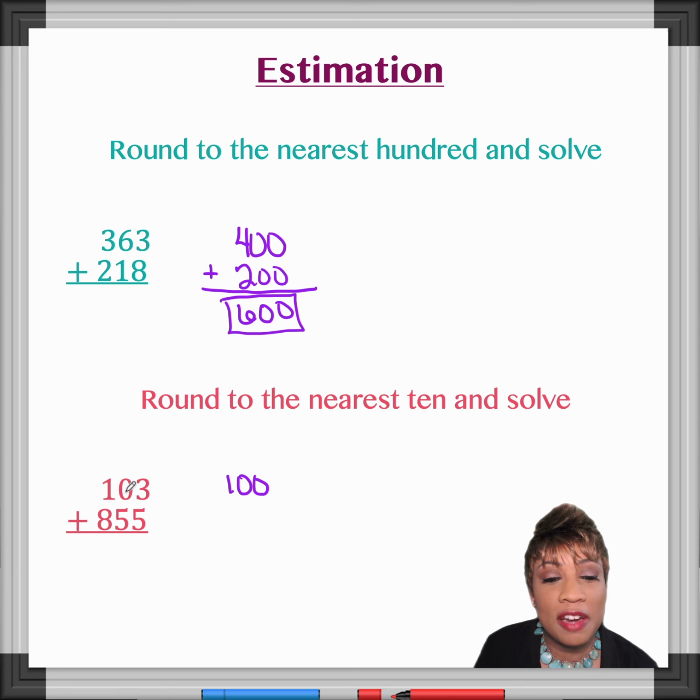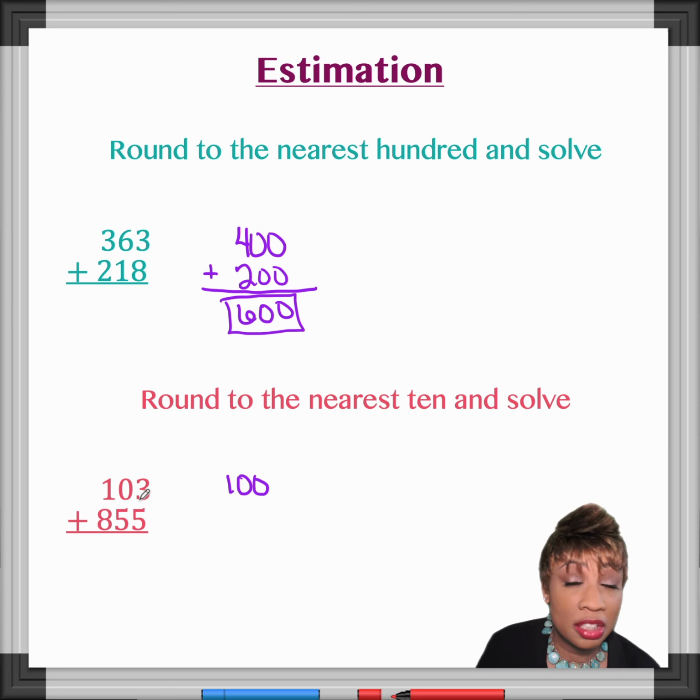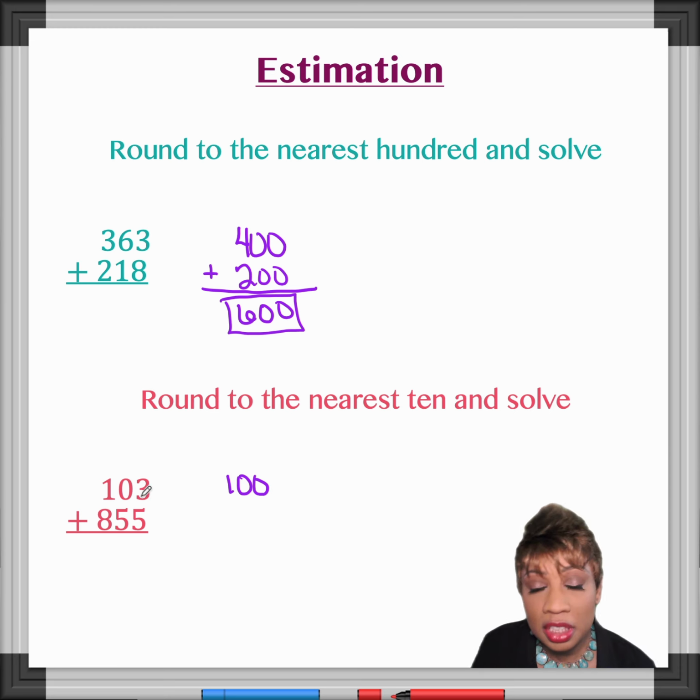And again, whenever you are trying to think another way or visually represent rounding, since our zero's in the tens place, you're going to look at 3 and say, well, is 3 going to be closer to 10 or to 0? And it's going to be closer to 0. That's why we round down.